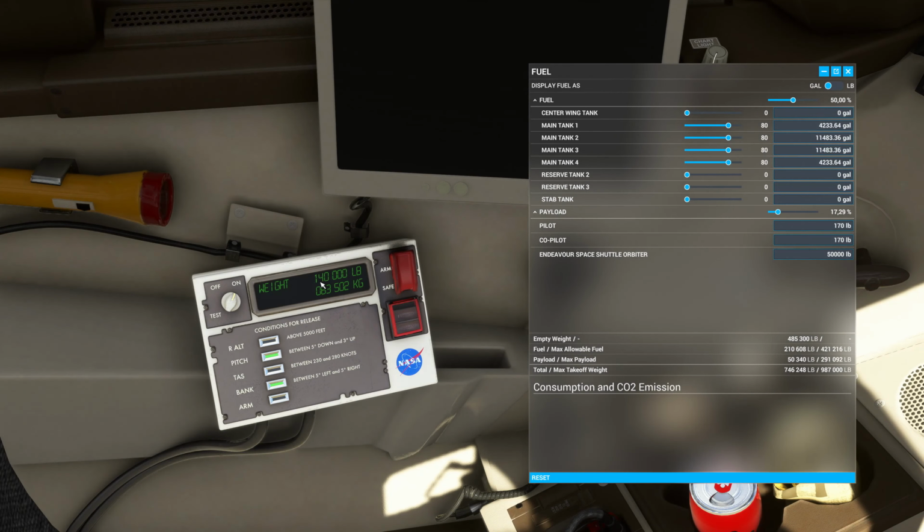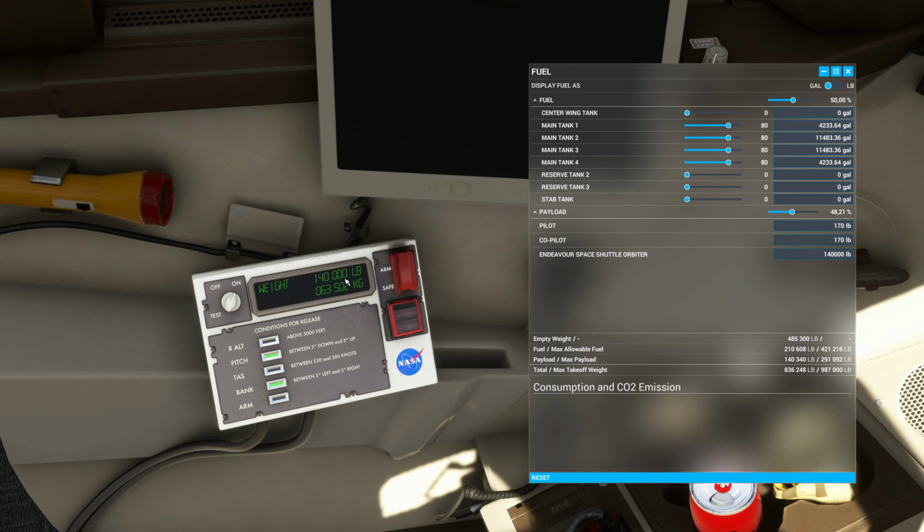And now what I see is I don't have 50,000 pounds, I have 140,000 pounds. That's the difference between anything below 50,000 pounds where I have 0, and anything starting at 50,000 pounds where I have that, which is the minimum empty weight of the orbiter. And once again, it's this weight which is really taken into account by the simulation. Now, if I put 140,000 pounds, of course, it doesn't change, and this time it even matches, so that's cool.